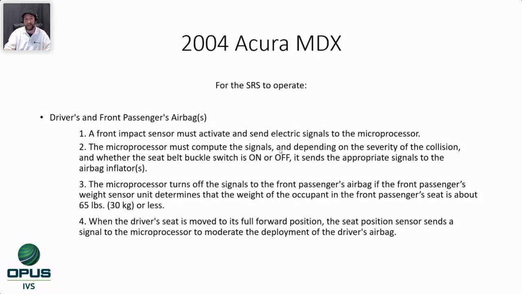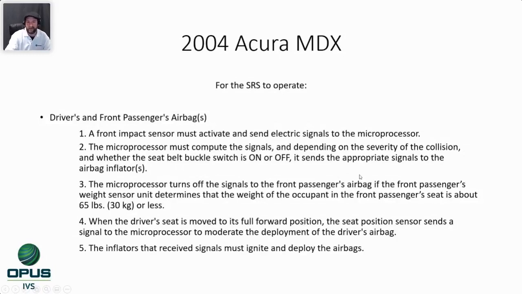So during a one stage deployment, we will have a bag that only deploys just so much during a short period of time. During a two-stage, where we're further away, we need to keep that airbag inflated for the time that we're actually coming forward towards the airbag. So they will look at the driver's seat position sensor and determine one stage or two stage, but that's for a whole other class.